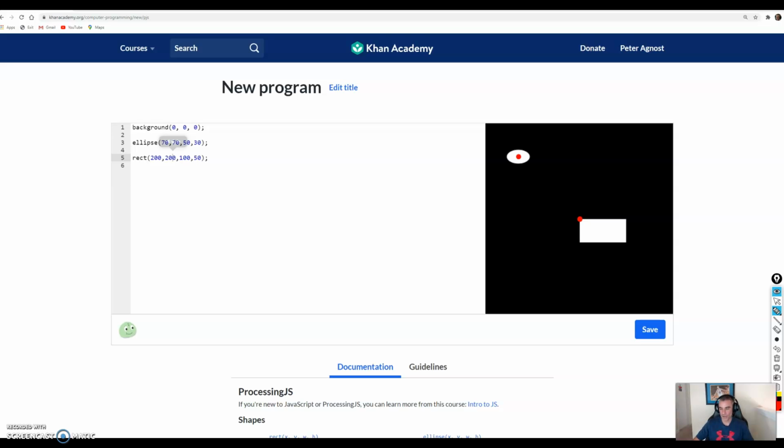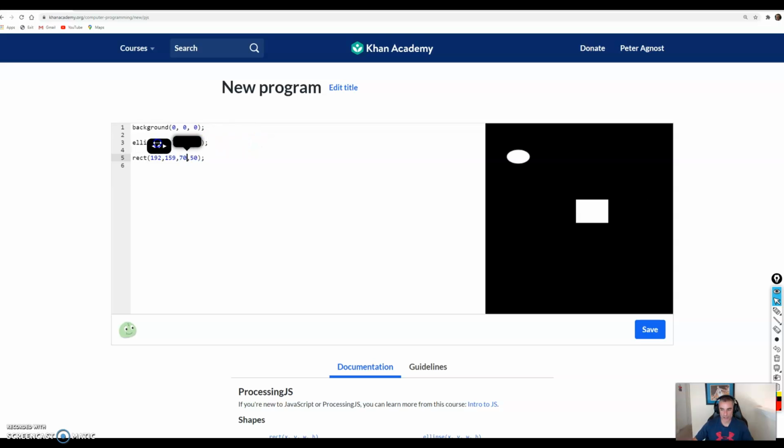Okay, I'm going to go ahead and delete this. Let's just do a few things here with the rectangle. I think I showed you guys number scrubbing in the last video, so I can click on the x coordinate, I get this little box that pops up, and I can move it left or right. I can click on the y coordinate and move it up or down. The width, I can make wider.